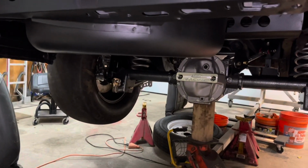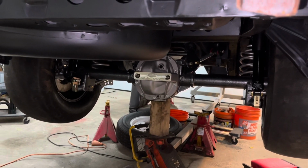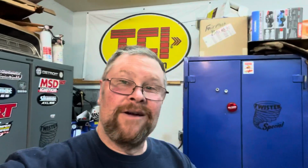I'm all excited. Let me get this turned around and we'll do a little more talking. I figured I'd show you what's going on in the garage here tonight. I got this rear end real close. Once I get this thing set on the ground, we'll really know where we're at, and we'll get the pinion angle and everything done. Ain't that pretty? I'm telling you. And I got the front all taped off. I just got to finish cleaning it up and throw some primer and paint on that, and we're going to get going.